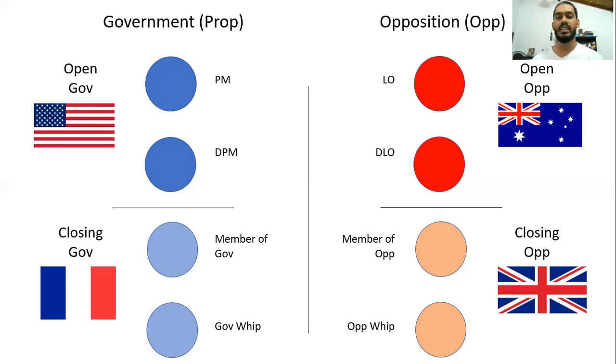Then the next point is that you can rebut points brought up by any team, right? If you are going as the closing government, you have points brought up by the opening opposition and closing opposition. You can equally attack them, not a problem, right? So when it comes to the debate, keep in mind, if you are going as a closing government, it doesn't mean that you have three opposing teams, right?